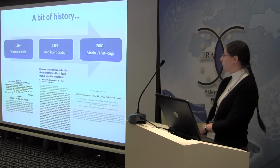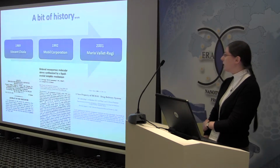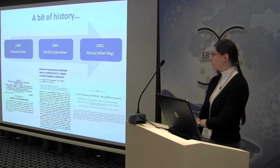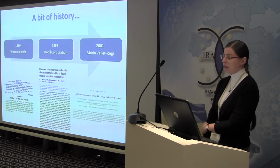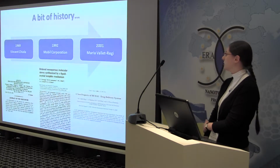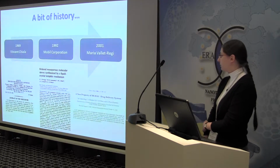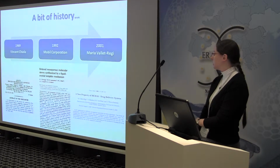But not many people know that more than 30 years earlier, the same synthesis was used in creating mesoporous silica to be used in photoluminescence application. Since the 1990s, this kind of materials were widely used in catalytic application and also in pollution removal. After discovering that these materials are non-toxic and are very biocompatible, they were also used in drug delivery.